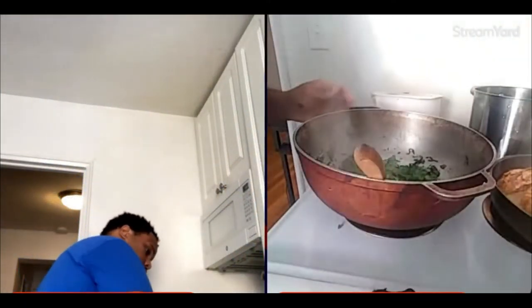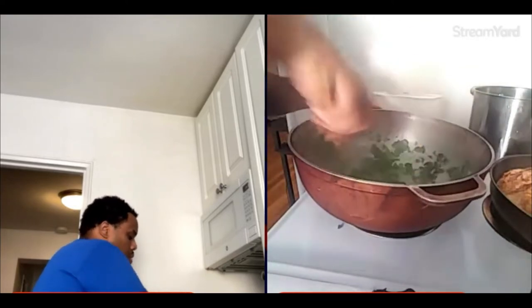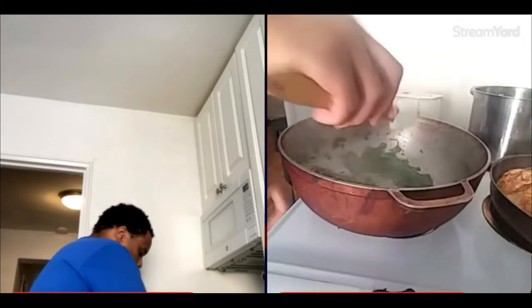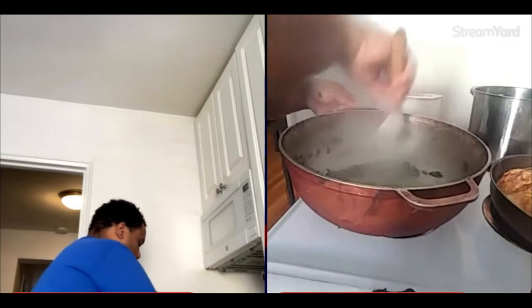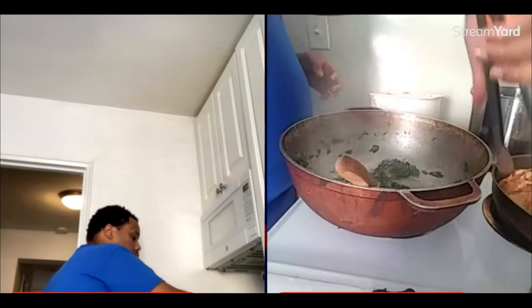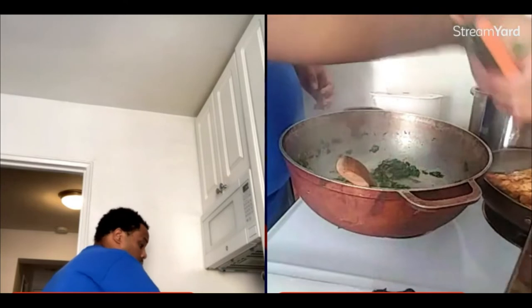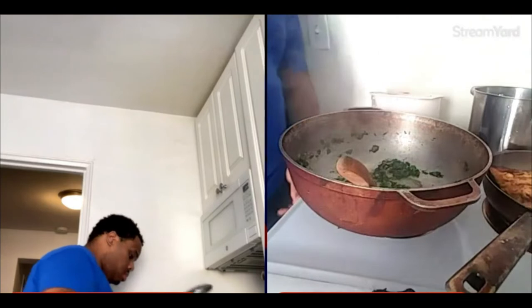Now, we're going to come back over here. And as you can see, our spinach is marinating here. It's on a low fire, guys. Low fire for this. All right, and let's check on our chicken. Low fire.